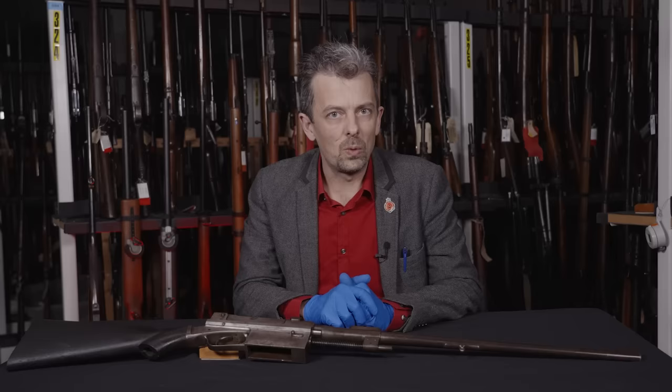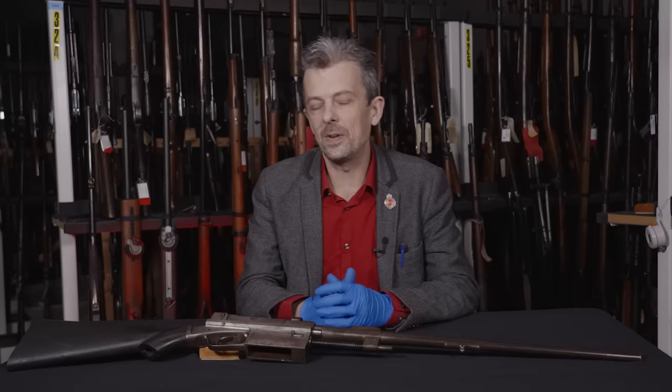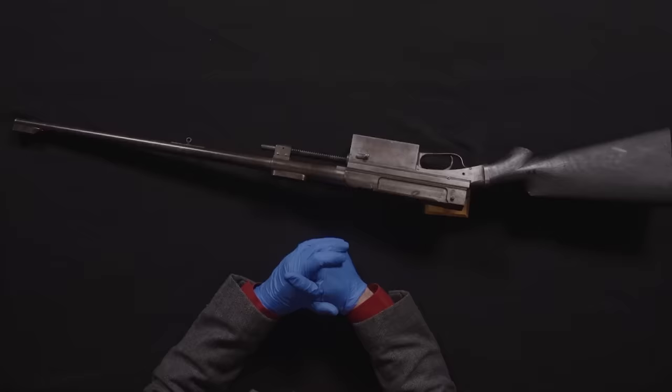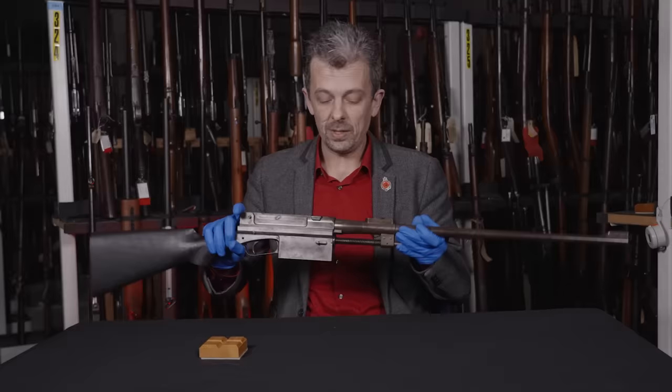Freddie Clifford, a firearms researcher and contact of ours, has speculated about a designer — a British designer called Woodgate — who came up with a self-loading rifle design in 1910, which has a similar sort of mechanical aspect to it, but it's quite different to that design actually. I think I have a counter-proposal for Freddie.